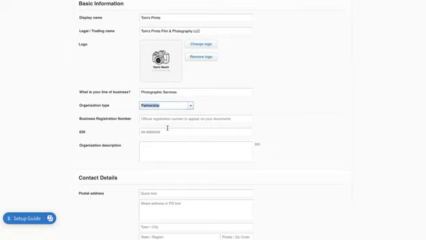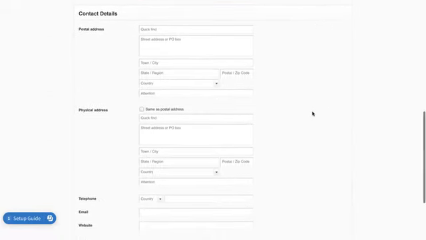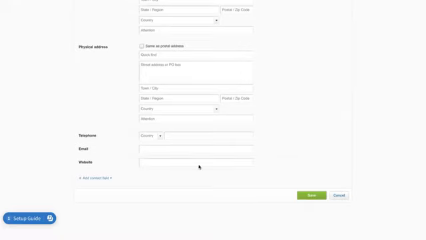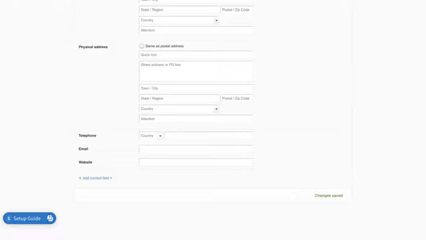Underneath that, we're going to put in our registration number, our EIN, those kinds of things that we might want to have on hand to put in. And then we're going to put in a description. Now, you don't have to put in a description, but I'm going to go ahead and put in what my organization does from there. Underneath that, we're going to put in contact details, postal and physical address, telephone, email, website, all of that. And we can even add a contact field. So if you have social media that you want to have in here, you could put that as well. Say you had a Facebook or a Twitter or a LinkedIn. And then once you have all that in, just click Save.